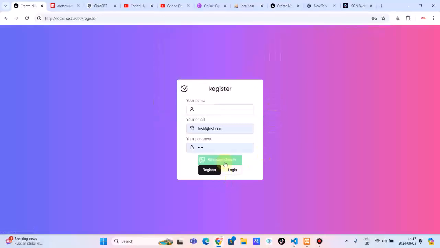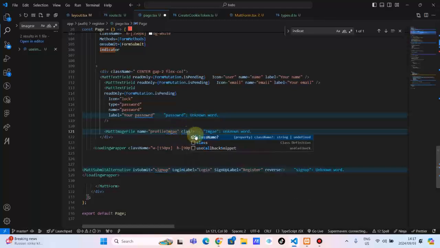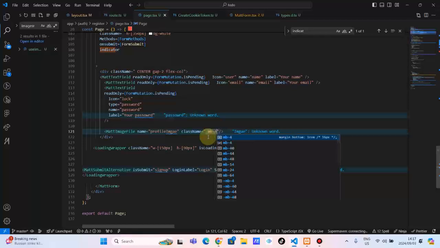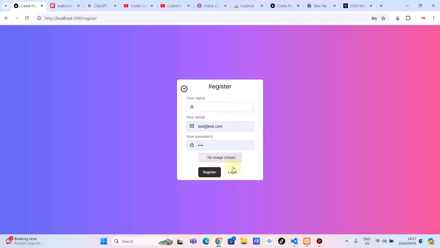Okay, this is how it is. Let's see. I wonder why there is this. How can I solve this problem? Let's see. On the met image, does it take a class name? Looks like it can. Let's change margin bottom MB. Let's make it 4 maybe. I'm trying to push whatever that is. That's it. Okay, cool.